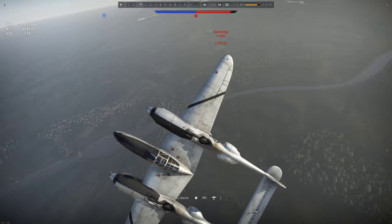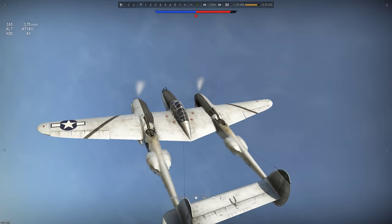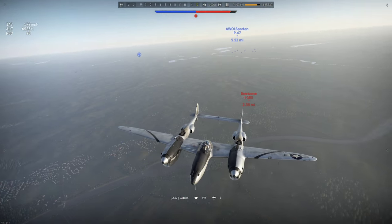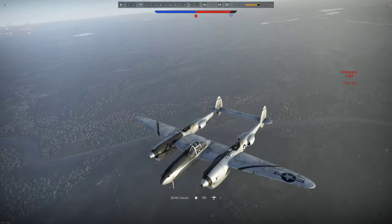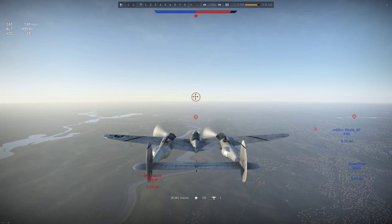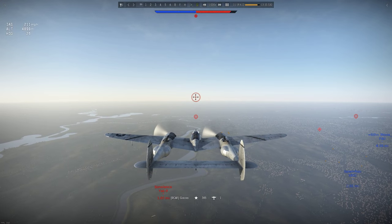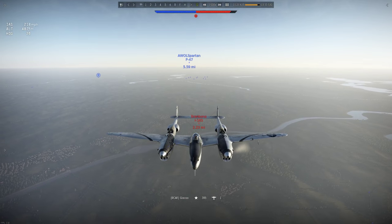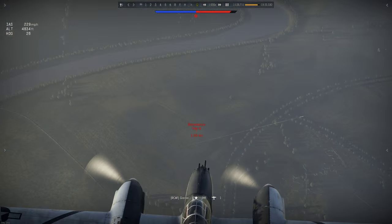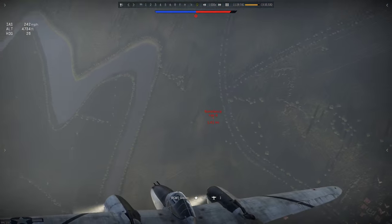Now, the other ace we're going to talk about is a little bit less known gentleman named Thomas McGuire, or Tommy McGuire. He was another Medal of Honor winner. He had 38 air kills. And among the servicemen he flew with, he was considered the better pilot and basically the bigger celebrity among the other Army pilots. This guy was basically famous for his skill. He pulled maneuvers that no other P-38 pilots would. He flew fearless. And he flew head-on into action. And he also flew straight into the ground, too. Wait, we're going to get to that.